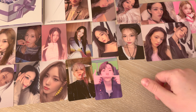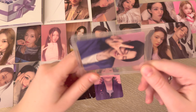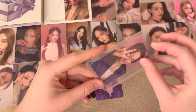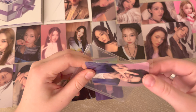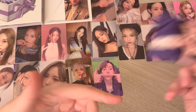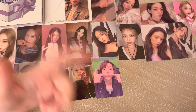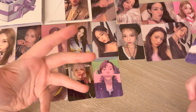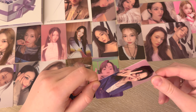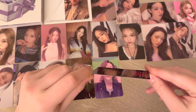Very girly pop of him. I am very obsessed with INB100 — his company taking CBX, obsessed with how busy he's become so quickly, having his own Asia tour and stuff. The Asia tour is honestly pretty extensive — he's going to a lot of countries and cities that I feel like most groups don't really go to. I'm really optimistic that we'll get another solo album for him soon, and hopefully he'll extend his tour into at least North America, because if he does a lot of cities there would be a much higher chance of me going. I would really love to see at least one EXO member in person.